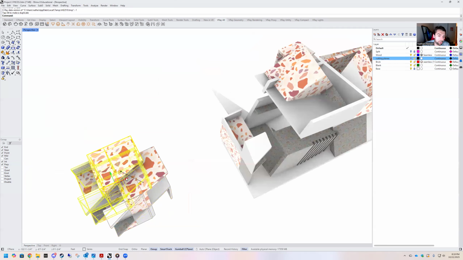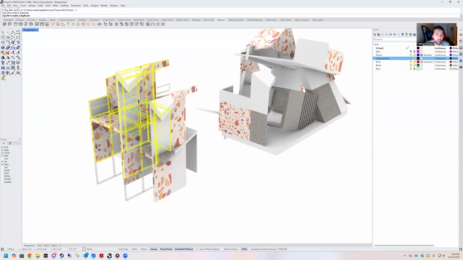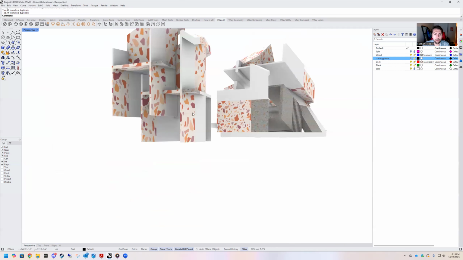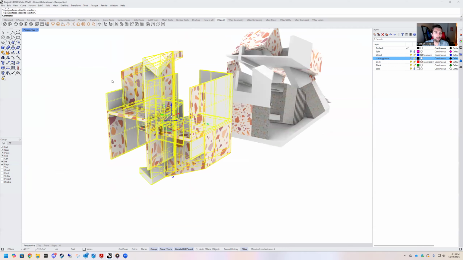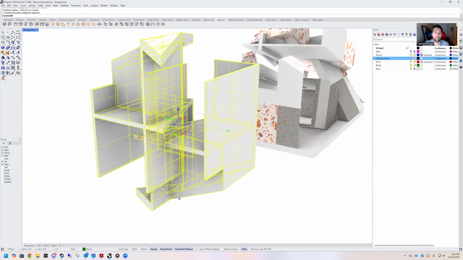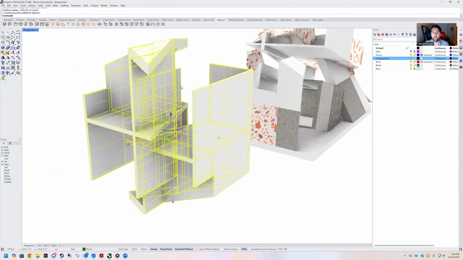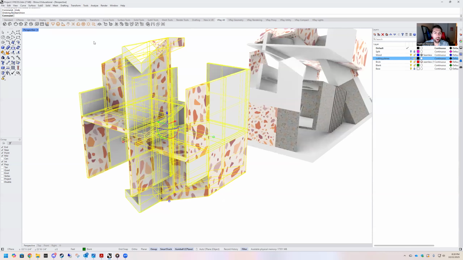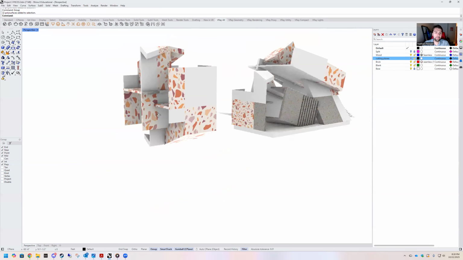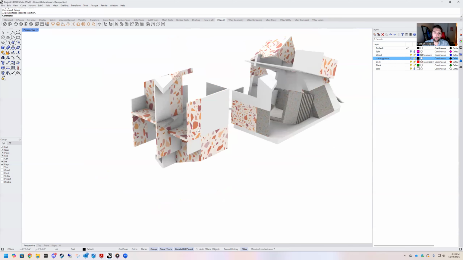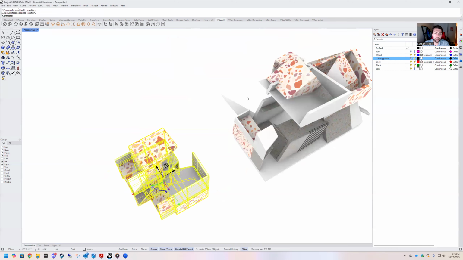You can copy, you can Boolean. I wouldn't go too crazy with just making copies, but I'm also really excited to give you guys the freedom to start to mess around with this stuff. When you Boolean together, I'll be a little careful with that because it'll potentially screw up the textures. But you could group pieces together like this, start to get some really funky geometry.